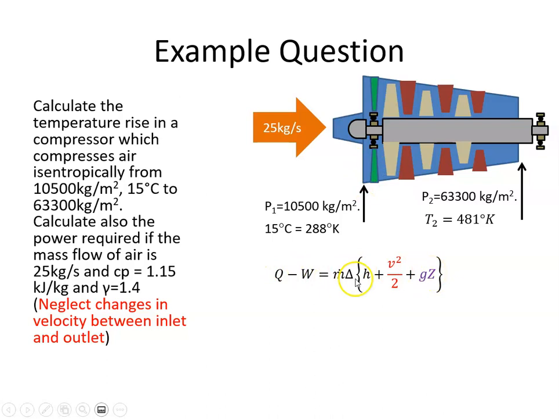So our equation reduces to this. The work done per second—work per second is power—so the power is the mass flow times the change in enthalpy. Now the change in enthalpy is cp times T2 minus T1.